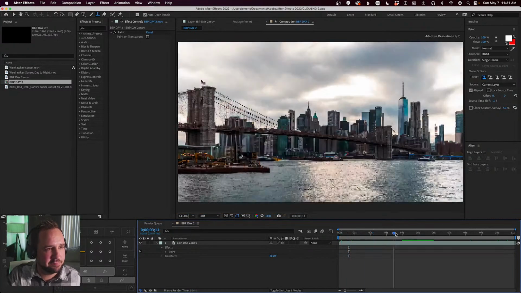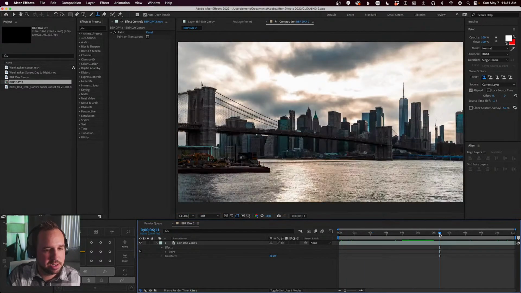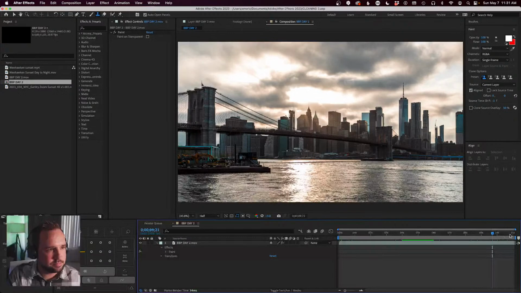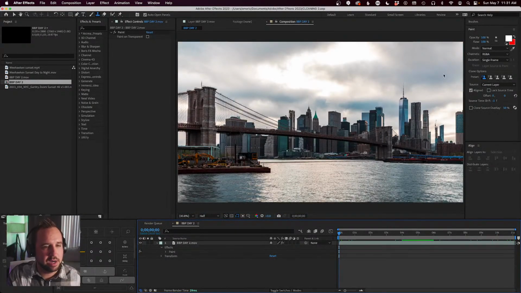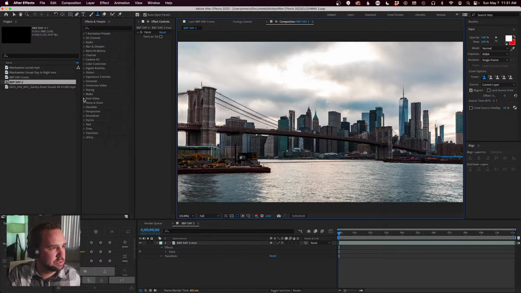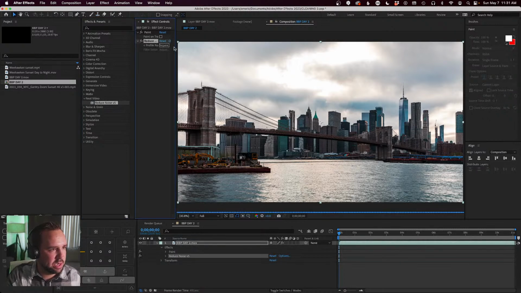So I'm gonna try to find a frame where there is a pretty smooth sky. It's gonna help. Maybe first frame, I think this area might be nice. So you want to go back to full quality here. Okay, I'm going to save as well. And then I'm going to go back to my effects and presets, go Neat Video up. We're going to apply it. We'll double click, I guess.